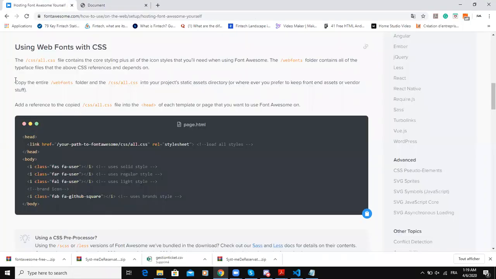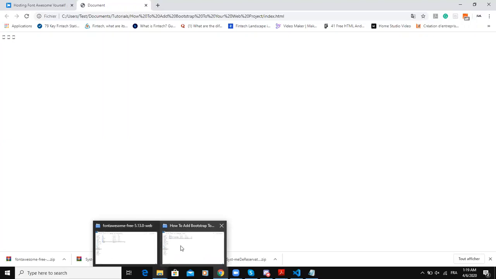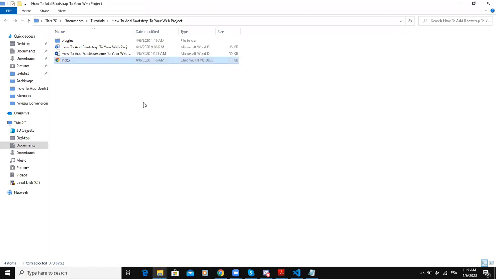It's really necessary to add, like they said here, copy the entire web font folder and the all.css into your project static asset directory. But as for me, I didn't add it, and the icons are not properly showing when I open my file in my browser.